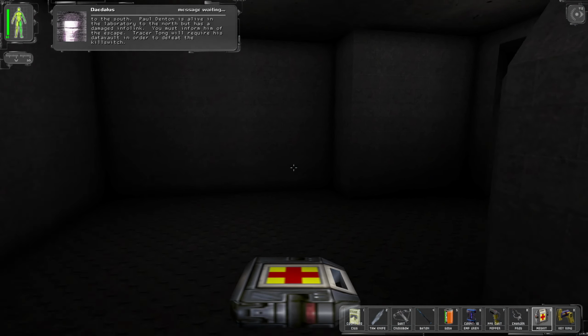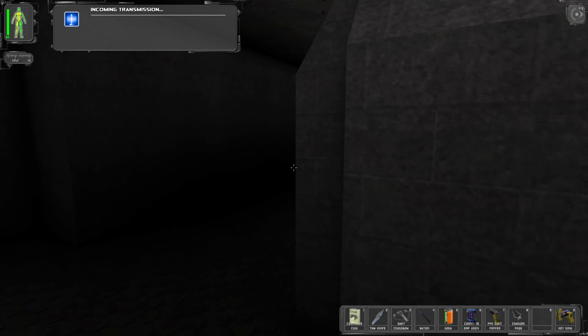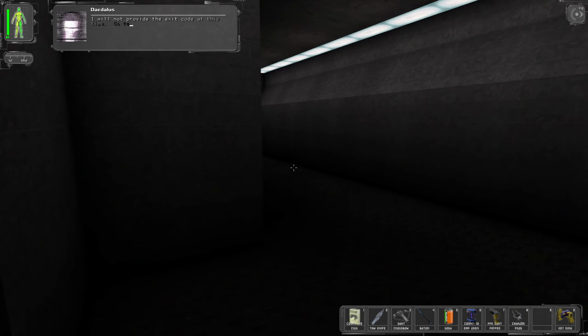Require his data vault in order to defeat the kill switch. I will not provide the exit code at this time.